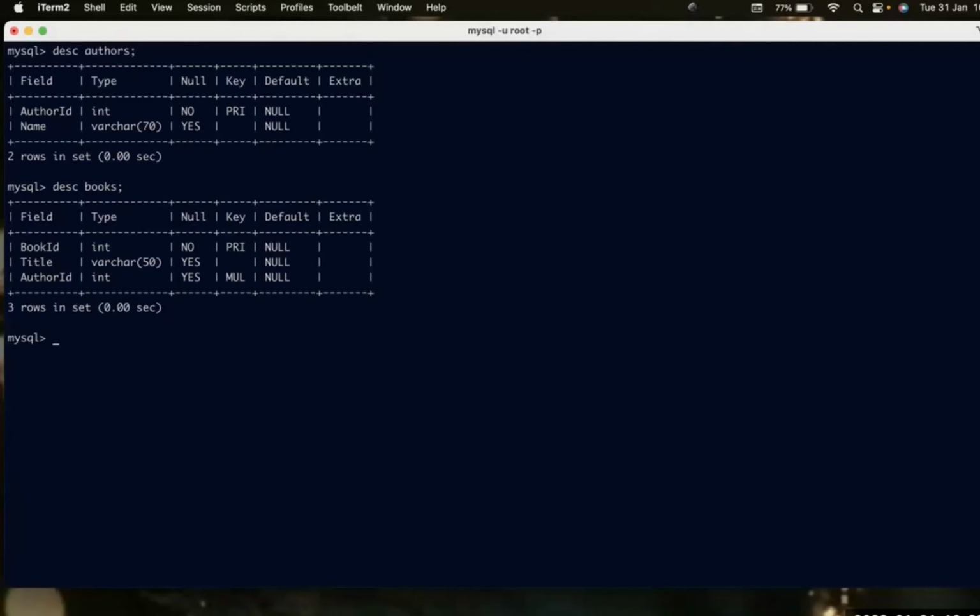So here you see, this is a primary key. And MUL basically tells you that this is a foreign key, right? So probably not very intuitive, but then MUL is the one that says that author ID is actually a foreign key. It doesn't tell you to which table it is pointing, but it will just say that it's a foreign key and it's pointing to some table, right?